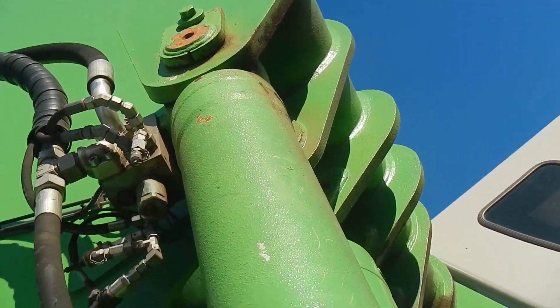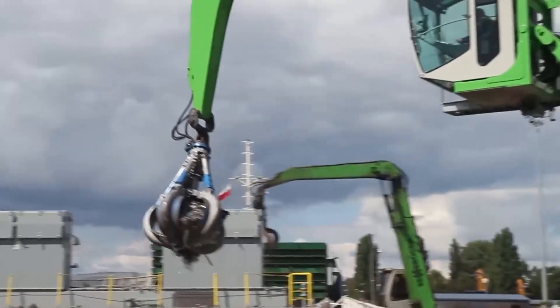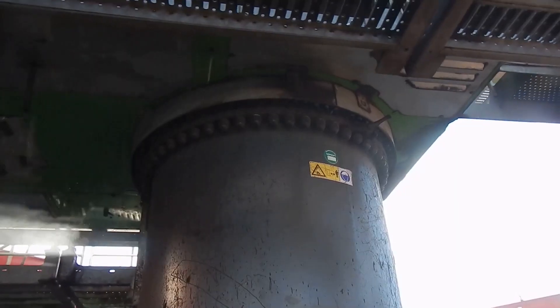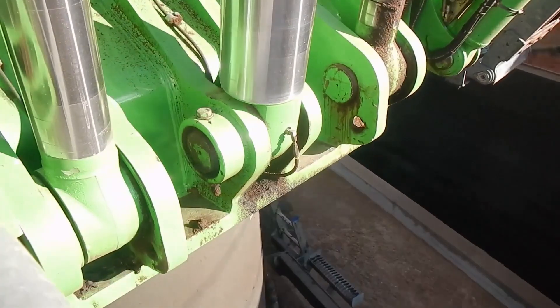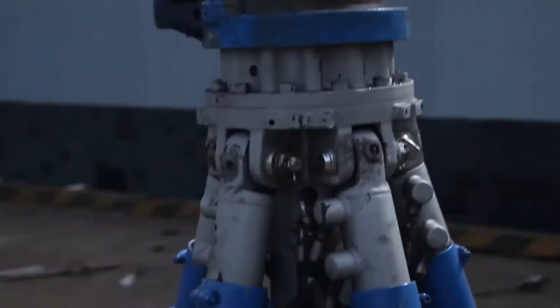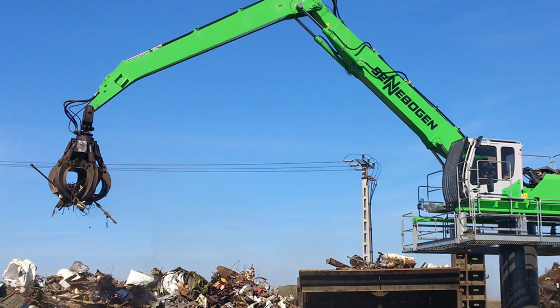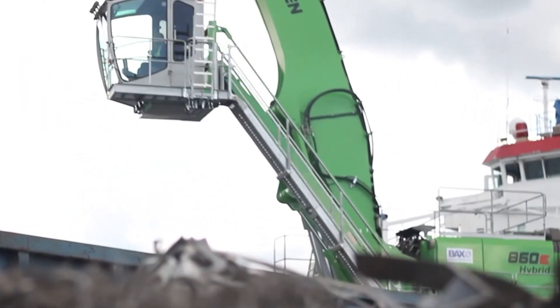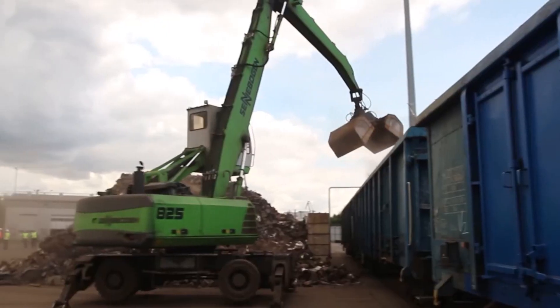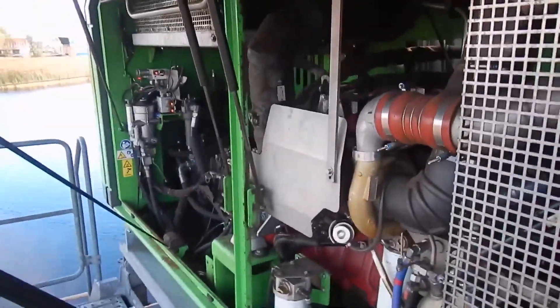It has further optimized its material handlers to a high level and adapted them to increased requirements. The new machine generation is driven by a powerful 261kW diesel engine complying with Tier 4F emission standards, including automatic idle stop and eco mode. As satisfied customers prefer increased lifting capacities in a greater range, this was taken into account while designing this machine. It's equipped with equipment lengths of 18m to 23m. Thanks to the innovative Sennebogen Green Hybrid Energy Recovery System, the new material handlers save up to 30% more fuel.